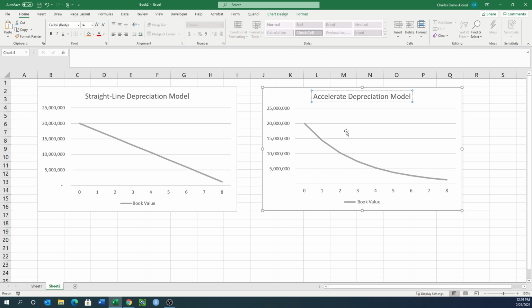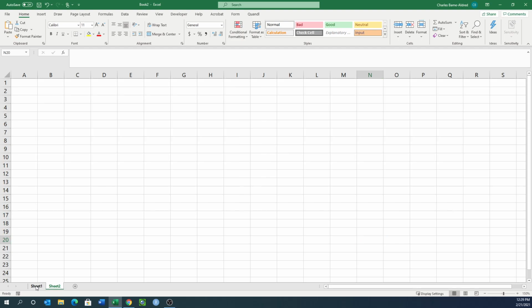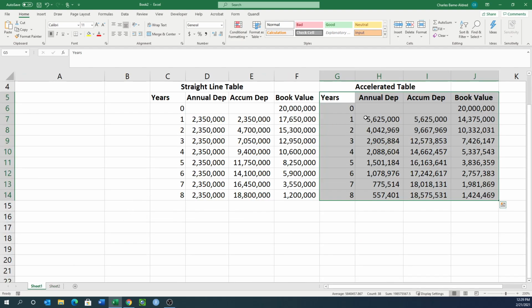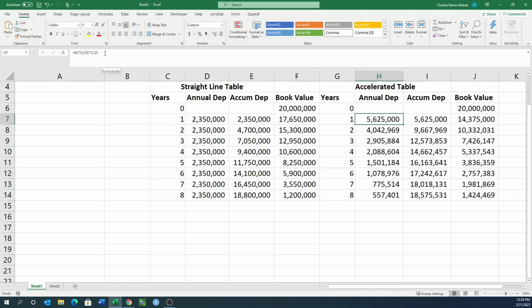Now, I can also start playing around a little bit. Let's go back to our original formulas, right? So say this was not 2.25, but it was 3 times. And I'm going to copy this formula, right?